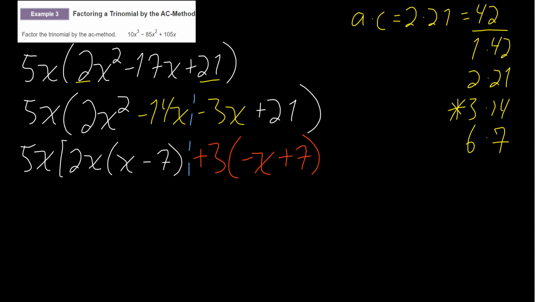Okay, now looking at these two, obviously they are different. In order to proceed, they must be the same. And they always will be if you might have to factor out a negative component. So that's what we have to do here. So instead of factoring out a positive 3, we're going to factor out a negative 3. I'm going to factor out a negative 3. I've got an x minus 7. That's exactly what I want. Now I can proceed.